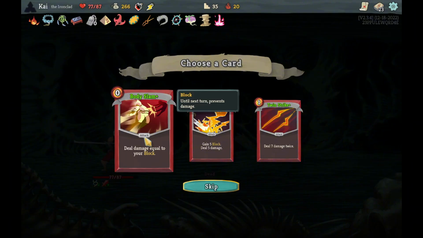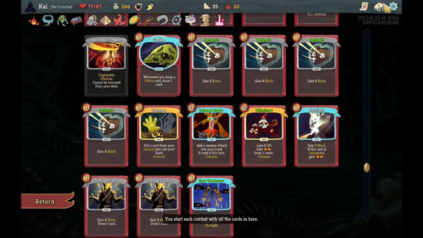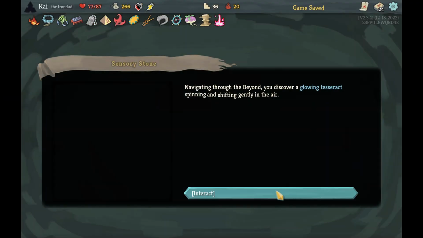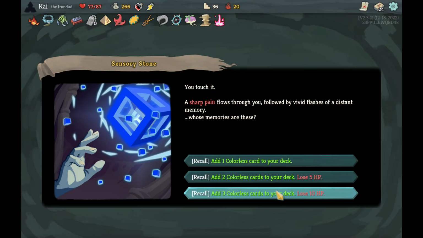I do think Body Slam could be good, because there are a lot of turns when we just want to block, and it's already upgraded and costs 0, so... Oh, this really has a lot of potential.